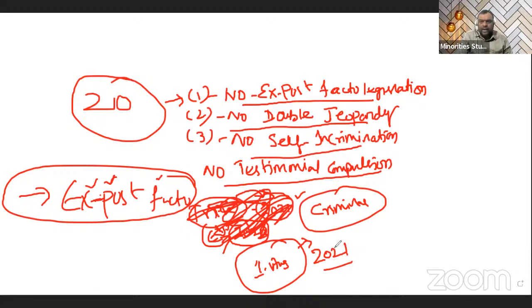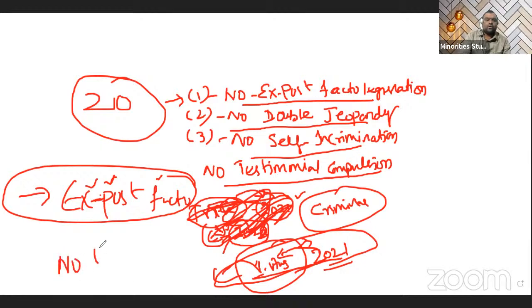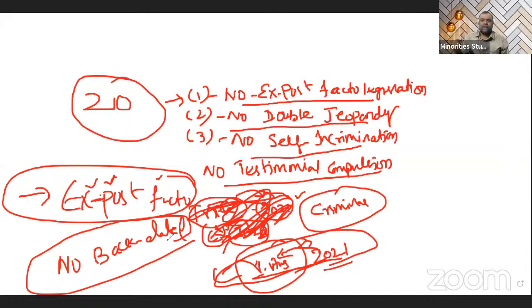But the law will not be implemented before 1st August. It means that whatever crime done by an accused before 2021, August 31st, that law is not applicable to you. Whenever the law is made by the parliament, from that date only it will be implemented, no backdated. Please remember the term no backdated. The law will not be implemented from 1 month or 1 day back. Whenever the law came into force, whenever the president gave assent, from that day onwards the law will be implemented, not from a back date.